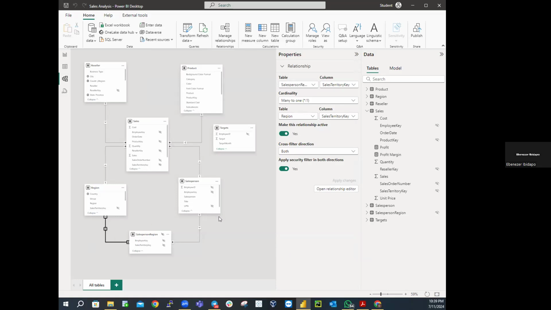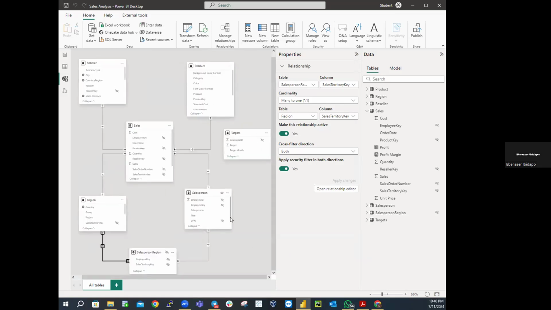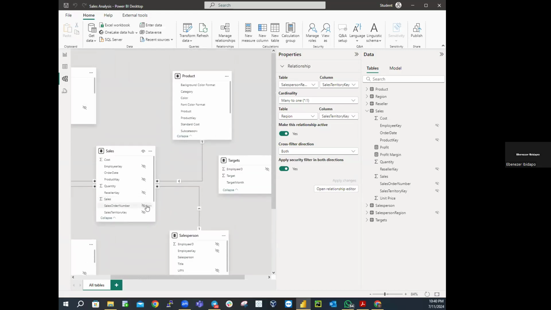Okay, if you look at your, let me expand this. So now let me drag my own out so that you can see.